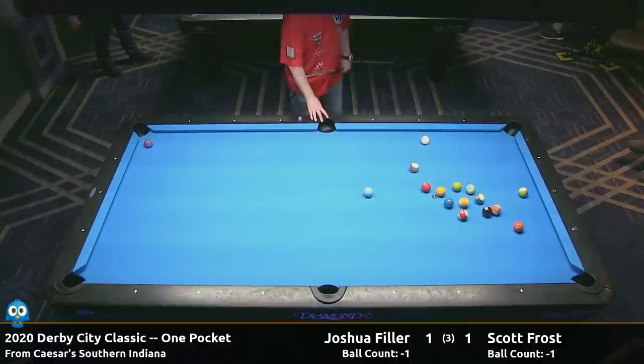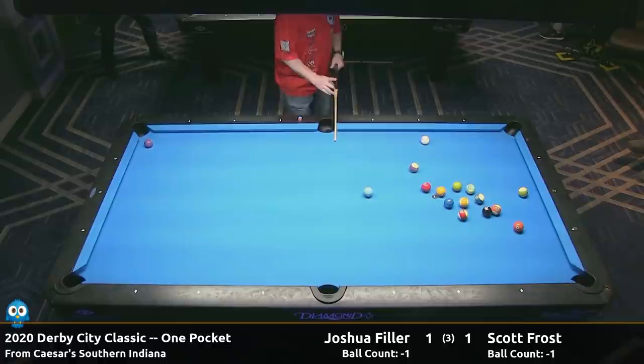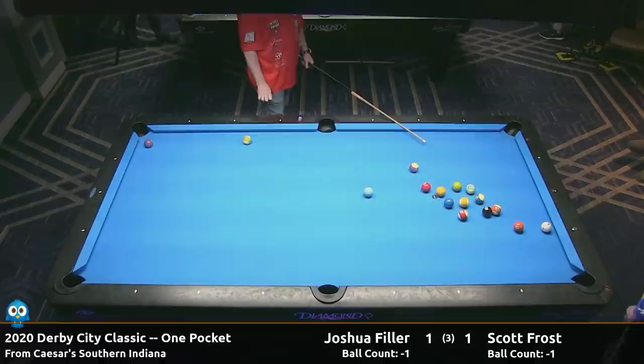Scott doesn't have many positives on his side. I mean, he's got a few things that go, but they're not very shootable from a lot of places. So he's got to be careful here if he decides to go up table with the cue ball and cross the 6 over or the 7 with that ball in the middle. That's probably the best shot, getting something up on his side there. It's a little more threatening.